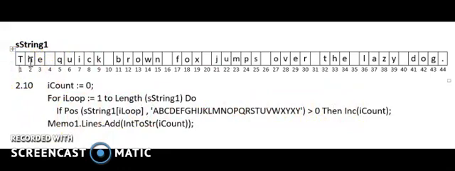But it's going to take the capital T, the small h, the small e, the space, the q, the u, the r, the c, the k, the space. Okay, I'm not doing that for 44 letters. So it's going to take each letter, each character. Might be better to say each character, because a letter has a connotation, I suppose, of an alphabetical one.